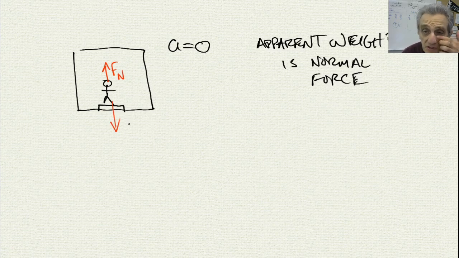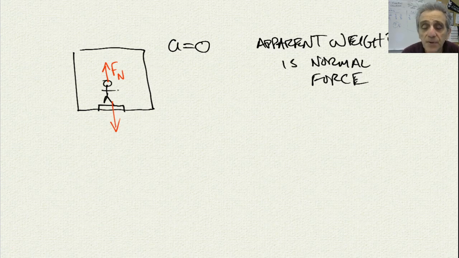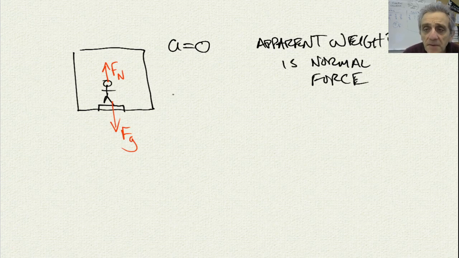The only thing touching the person in the elevator is the scale on their feet, and that is applying a force on the person up, and that's the normal force. And then what's touching it plus gravity, then we have gravity going down. So there's the free body diagram of the person.